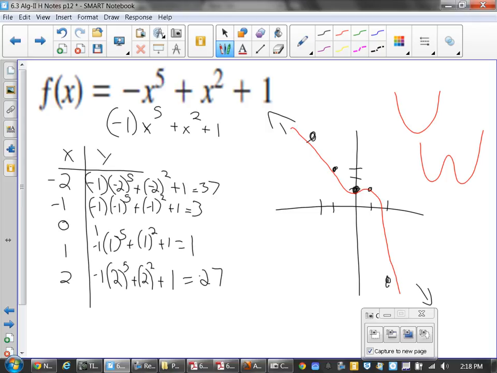Yes, ma'am? In the little section, like between 0 and 1 and 1, will it ever go up? There are points within here where it's going in that direction. I mean, this could even change here and go through. This could have come down. It could have gone up, come down, and gone up. There could be those little ridges in there, but we're not at the point yet where we're looking at the localized area.